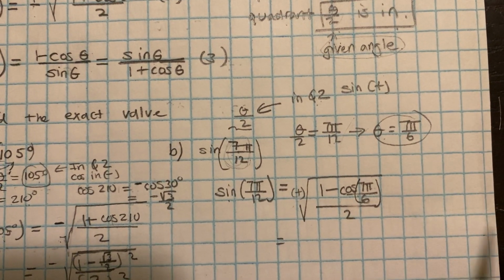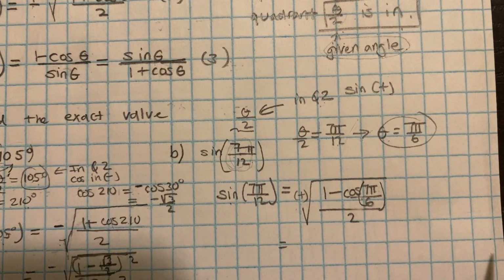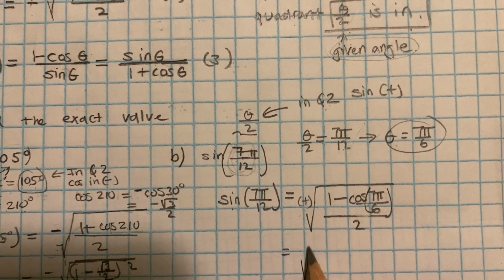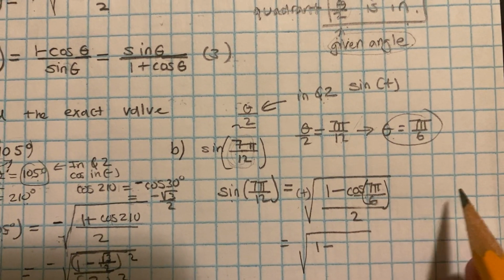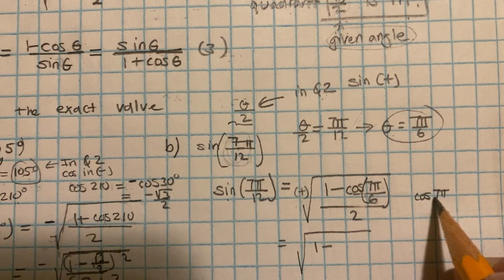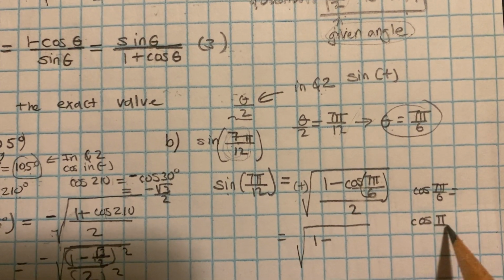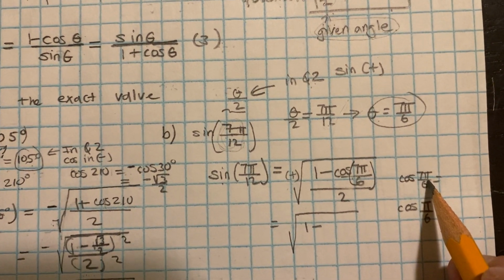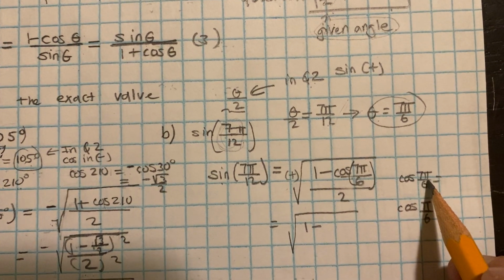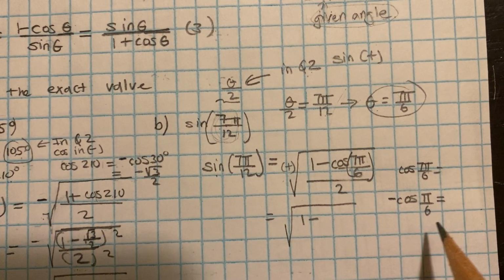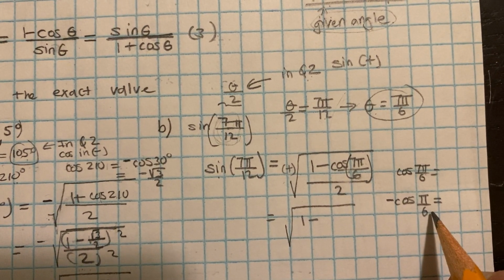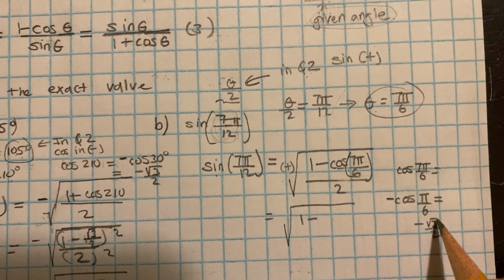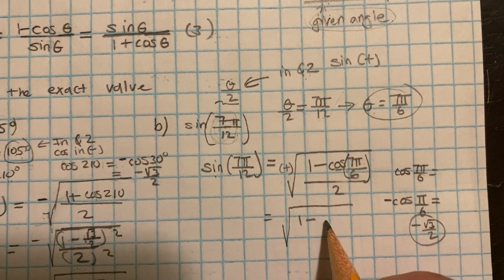All right, so all that's left for you to do is to simplify cosine of 7 pi over 6. No complex fractions, no radicals in the denominator. So honestly, that's probably going to be the trickiest part of this lesson for most of you. The algebra skills are going to be critical. Okay, so unit circle. Cosine of 7 pi over 6 is the same thing as cosine of pi over 6. Pi over 6 is my reference angle. 7 pi over 6 is in quadrant 3, and the cosine is negative. So it's negative cosine of pi over 6. Cosine of pi over 6 is root 3 over 2, but we have a negative here, so negative root 3 over 2.